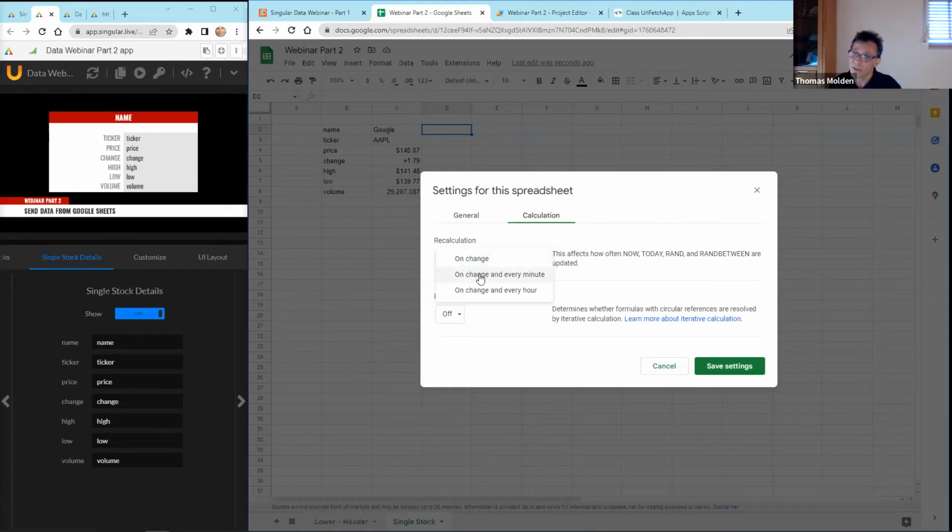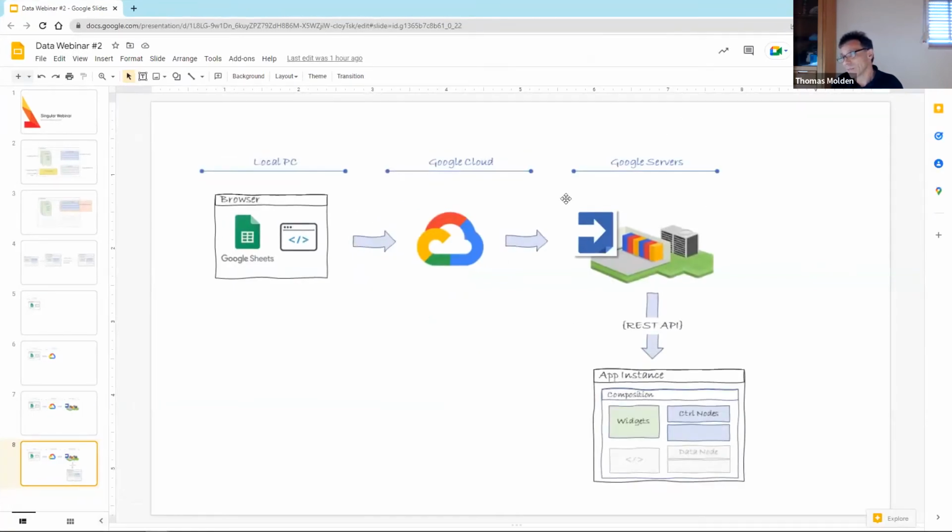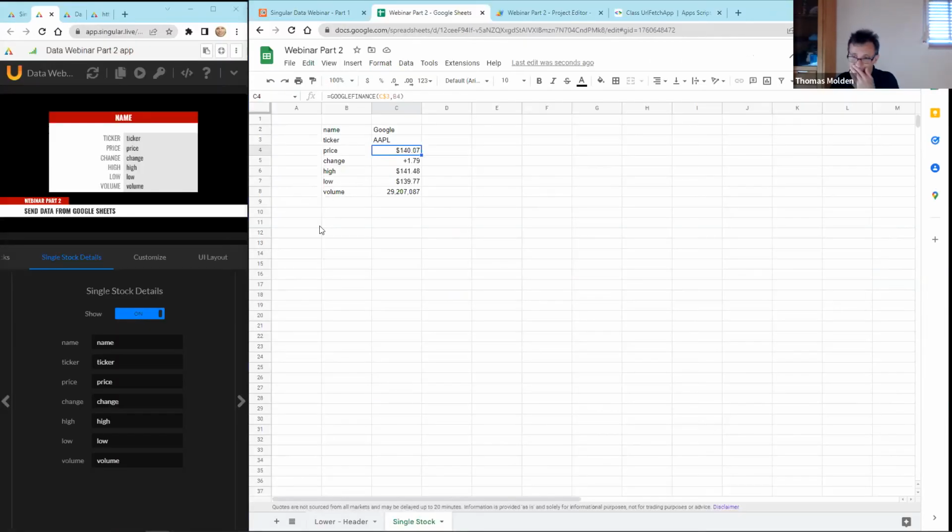But I also want to have it automatically recalculated every minute. This means that the Google Finance formulas recalculate these values every minute and automatically update. This recalculation is done on the backend, on the Google servers, which then update your Google Sheet.